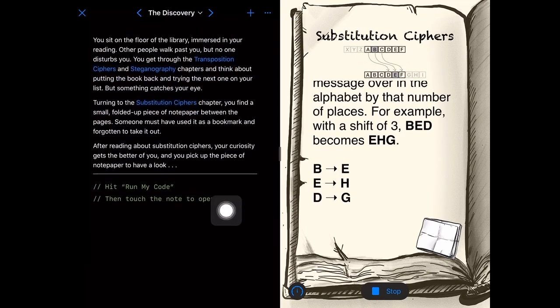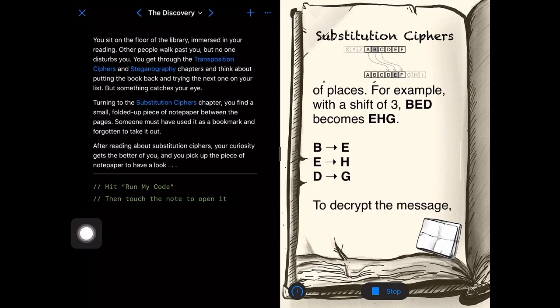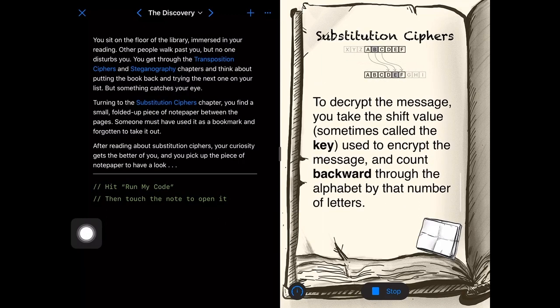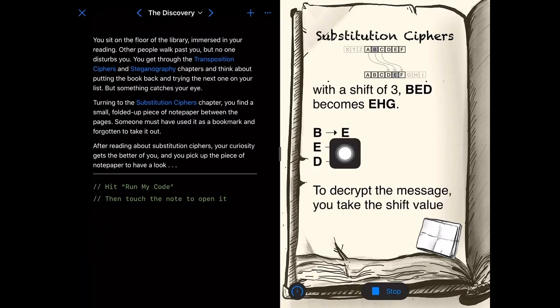So if we have the word bed and we shift it over 3 letters, B becomes E, E becomes H, D becomes G. To decrypt the message, we take that value, that 3, and count backward through the alphabet by that number of letters. So we'd go from E minus 3 letters to B, because each letter has a value from 1 to 26.